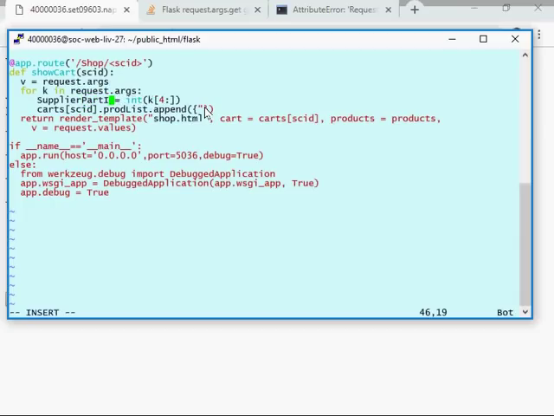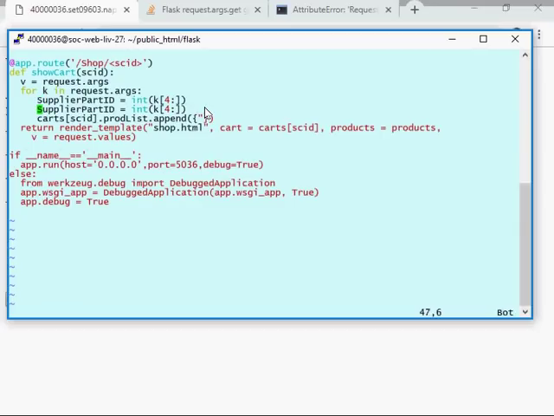Supplier part ID is that, and the quantity is, well, it's the value. It is request.args.get.